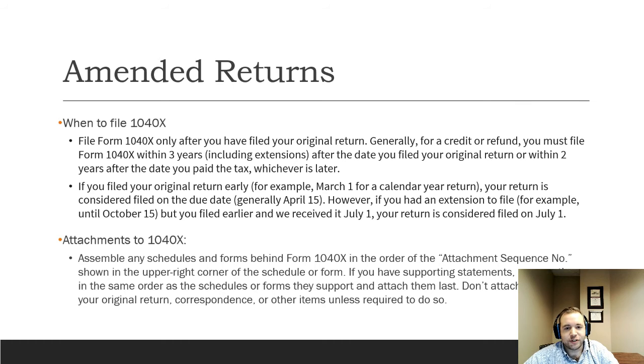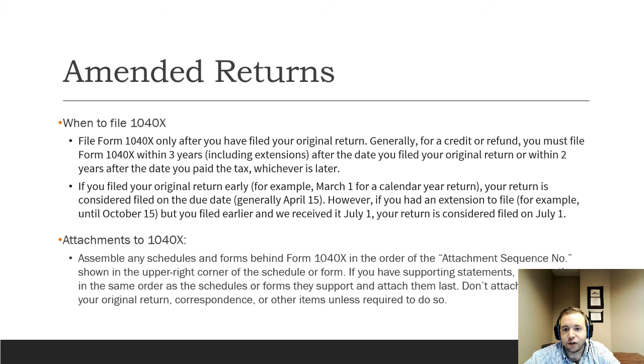If you filed your original return early, your return is considered filed at the due date. So your real OCD folks that get their stuff in January 30th with their W-2s and everything, they're ready to go. They filed it in the middle of February. Their statute of limitations starts April 15th of that year.